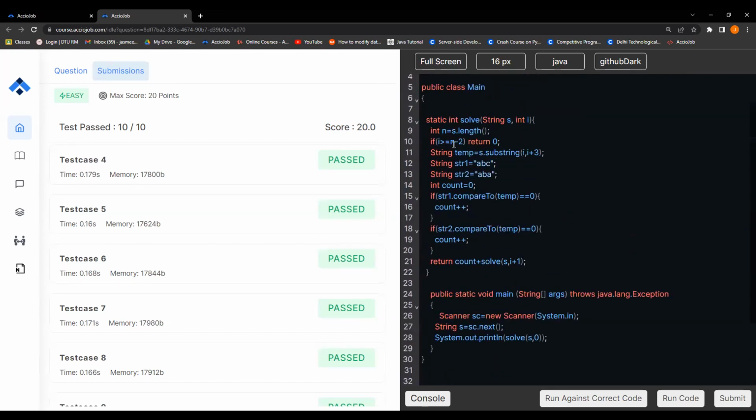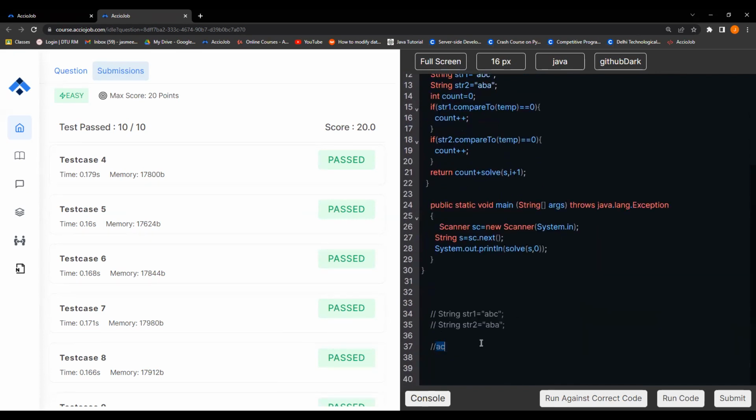Okay, so if index is greater than or equal to n by 2, right? लास्ट के 2 कैरेक्टर ही बचे हैं या लास्ट का 1 कैरेक्टर ही बचा, तो इसका कोई सेंस नहीं बनेगा उसको चेक करने. So we can simply start the count by returning back and we can return a 0, right? So you can see AC is never going to be equal to AB and AC. So it's basically working upon the length and then figuring out. Okay, that's the answer.